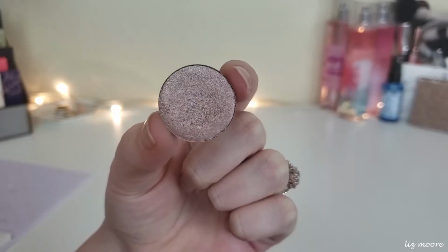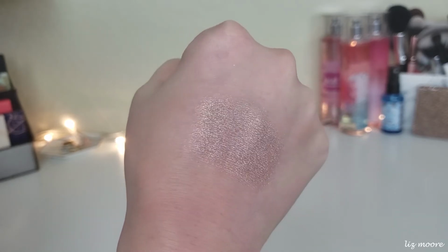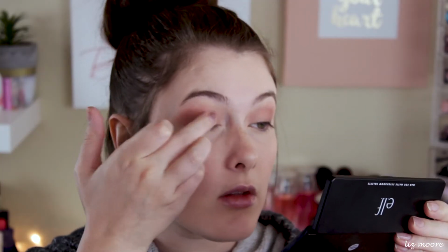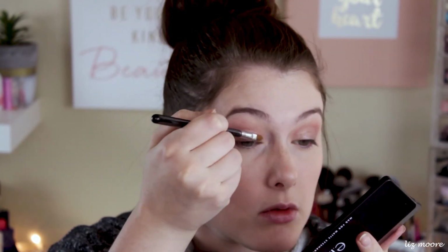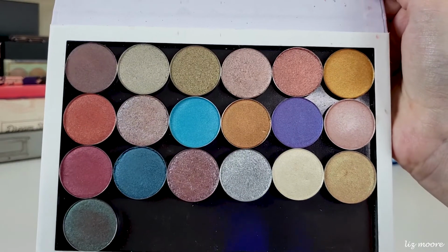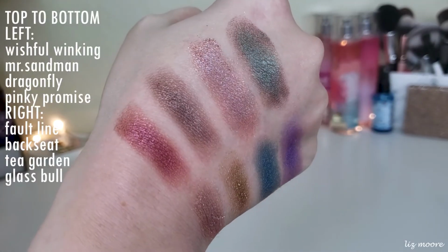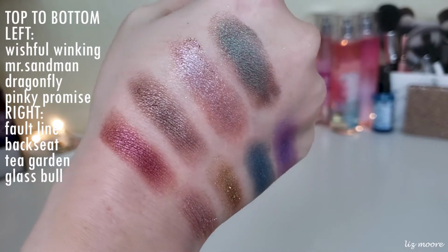And then I have a little palette with all of my metallic shades. I'm wearing Snake Eyes all over my lid right now. And like I said, their metallics just feel super, super nice. They're super buttery, super pigmented too. The nice thing about these is that they not only work super well with your finger, but they also work really well with a dry brush. There's not a lot of metallic shades that work super well with dry brushes, but these I can just pick up and put all over, and they don't have a lot of fallout, which makes them a whole lot easier to use. So if you're wanting to build your own palettes and put your own shades in them, Colourpop singles are definitely the way to go.